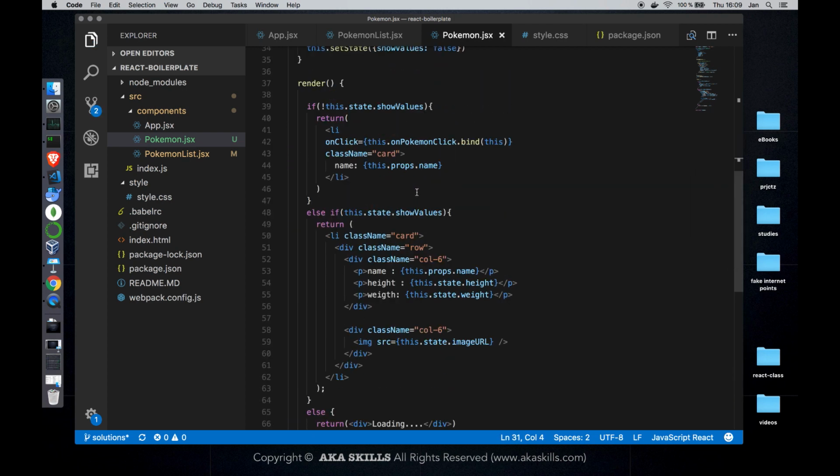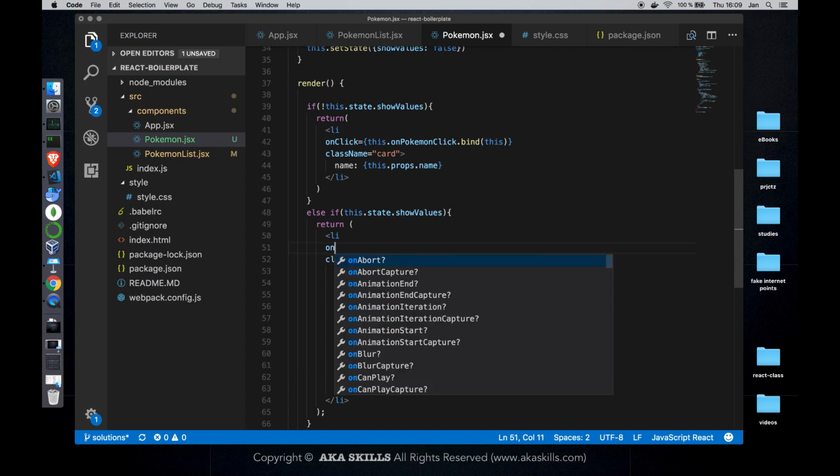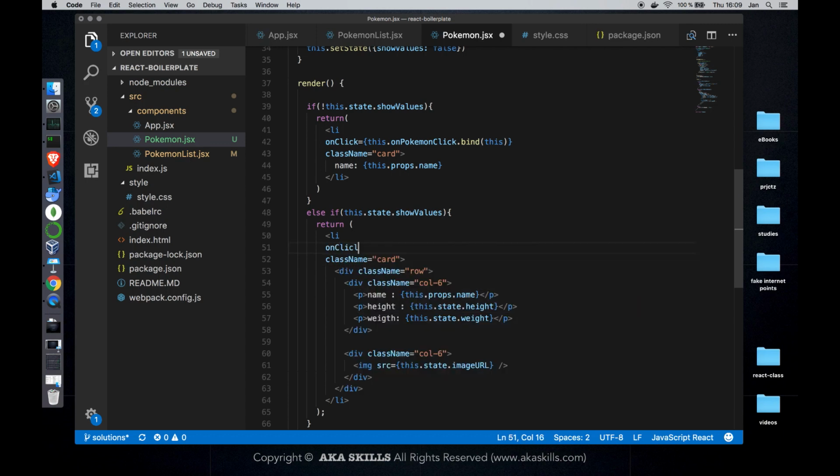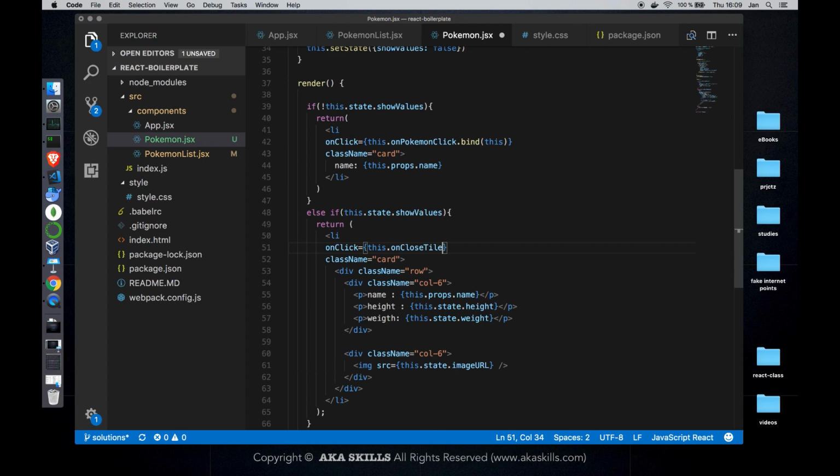And what I want to do is I want to apply this on the LI click. We are here in the case that we show the values already, and if the user clicks again on this LI, I want to close the tile. So we want to call this on close tile.